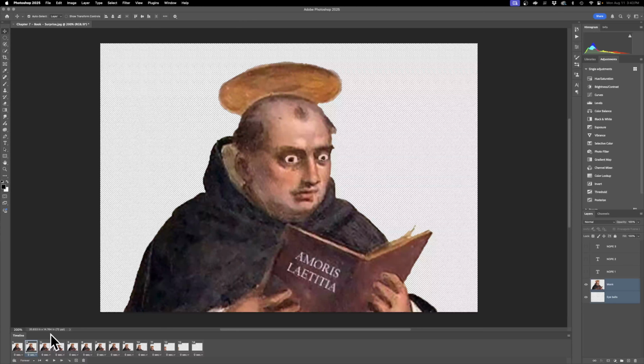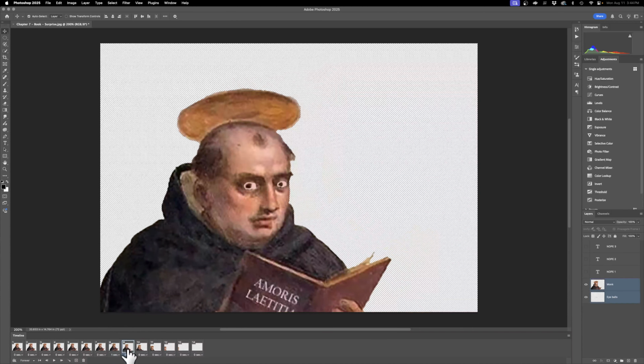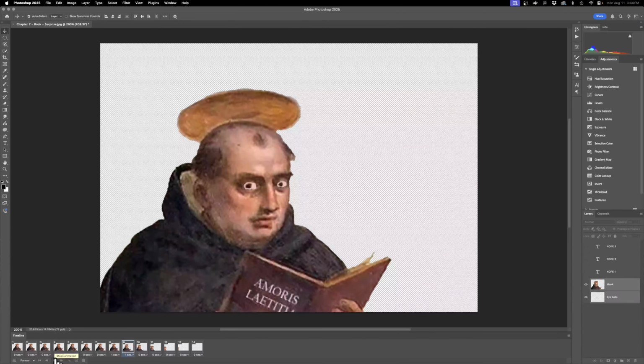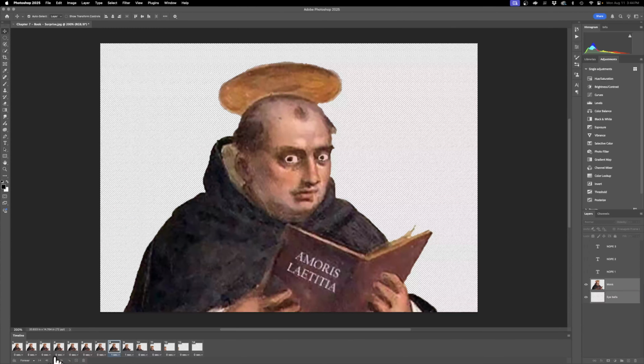To make it pause, I can just set a duration for it, which basically adds a bunch of additional frames without having to have a bunch of additional frames down here. So I'm going to make frame 8 active, click where it says 0 seconds, and pick 1. I'll click where it says frame 9, and do 1. Now when I play it, we get this nice little dramatic movement, kind of accentuating our design.